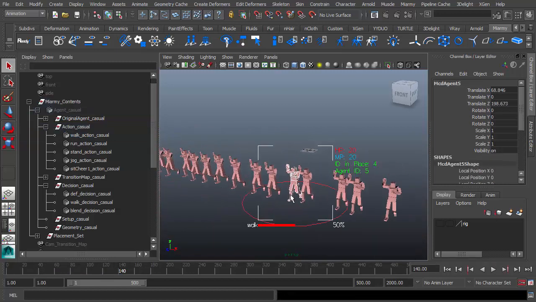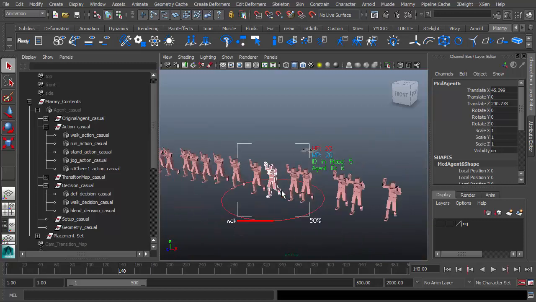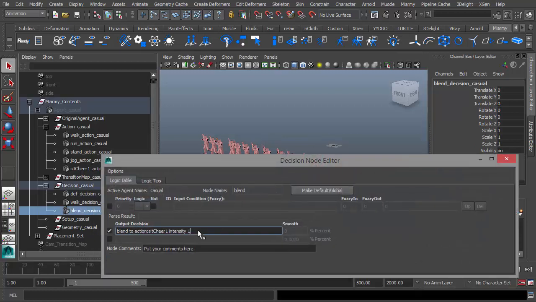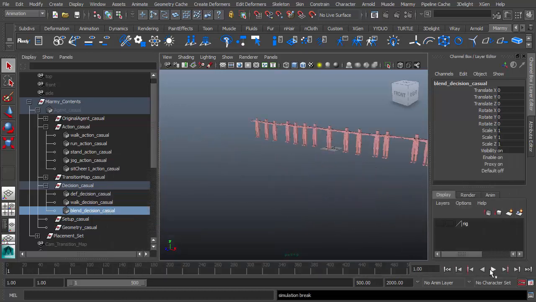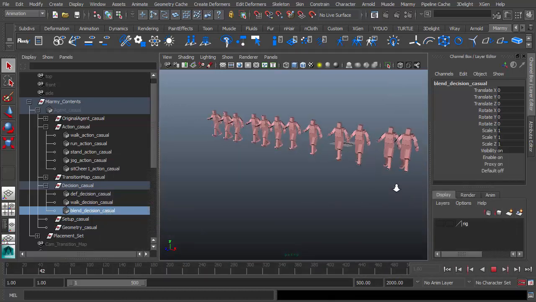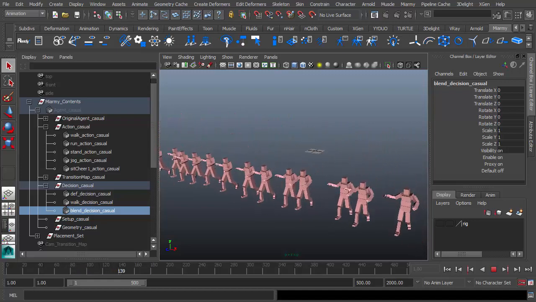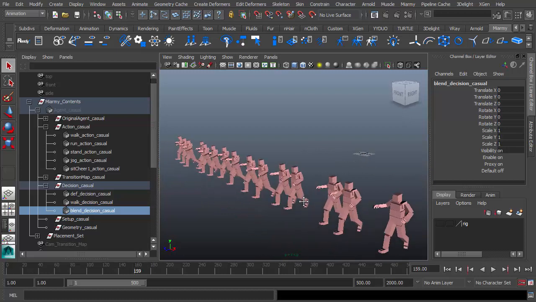Of course, you can blend the other parts onto the action and achieve a better result. Also you can decrease the intensity from 1 to 0.5. You can see that it will be half the wave and half the walk, just like this. So this is our introduction for the action partial blending. Thank you for watching. See you next time.